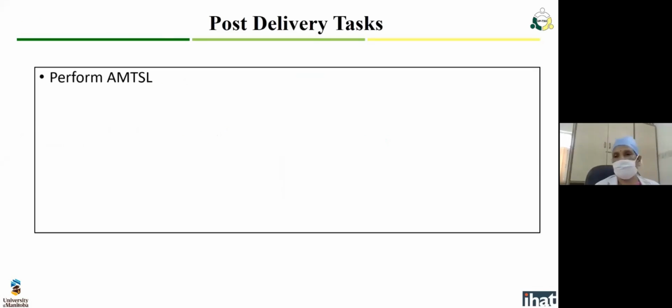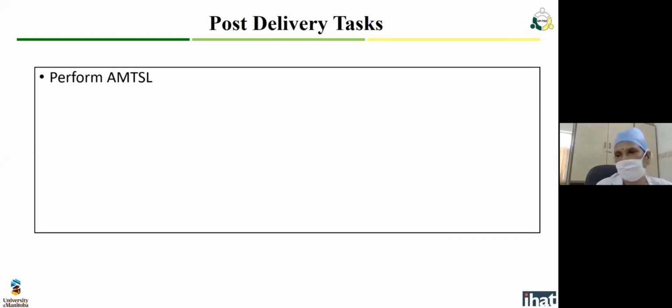So what is done after the delivery of the baby? So all important thing क्या है कि head कब deliver हुआ है उसको note करना है. आपके साथ जो आपने call for help किया है उसको note करना है. Note what happened, what are the maneuvers you have done. You have to record what time the head is delivered and at what time the baby is delivered. That is very important.